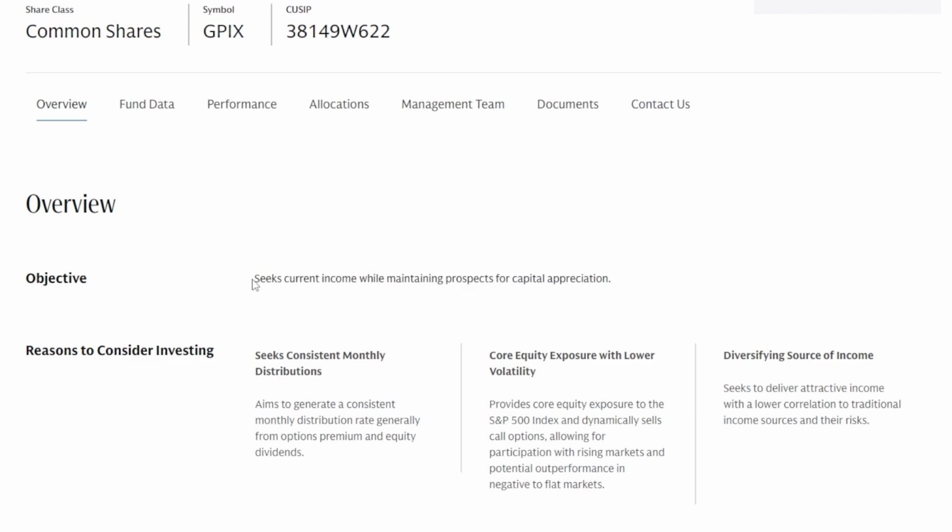So GPIX is not necessarily going to be an income focused ETF that's only going to be focused on generating a ton of distributions, a ton of dividends, but really sacrificing upside also. Now, I personally don't have anything wrong with those style of ETFs, but for my long-term strategy, especially with where I'm at currently in my portfolio build out and my long-term investing career, I'm looking for different ETFs, different stocks that are going to offer income, of course, but also I still want a large portion of my portfolio to have the prospects for capital appreciation and upside, because although income is very, very important, I still want my net worth as a 32-year-old to keep growing over time along with my age.